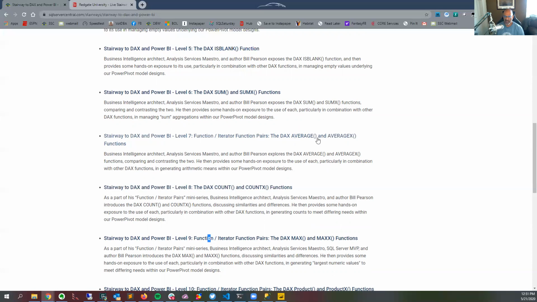So the X function being used as measures is an interesting way to do this. And then certainly combining the work we've done with filter so that I can get a subset of rows in my model is interesting. So basic understanding, again, these stairways are designed to just get us from a very limited view of how this works to an advanced beginner understanding and being able to start working with this.